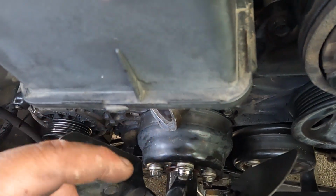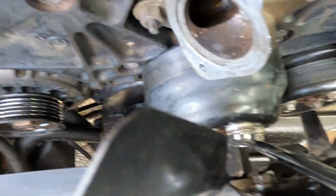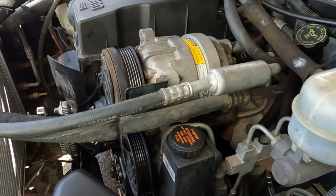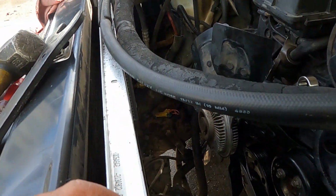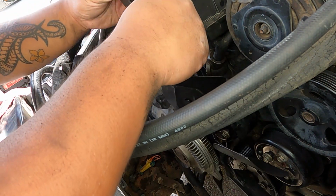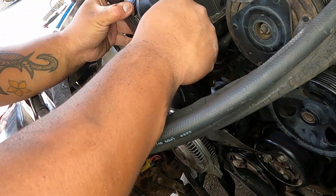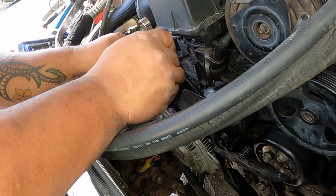You know, this truck, some of the components are rusty. So from here, what I did is hold the bolts from here, and let me try to set up. You guys can see that. I hope you guys can see that. I put my wrench here and then counter the wrench with another wrench to loosen the clutch fan. Once that is loosened, you can work it out, like right now.